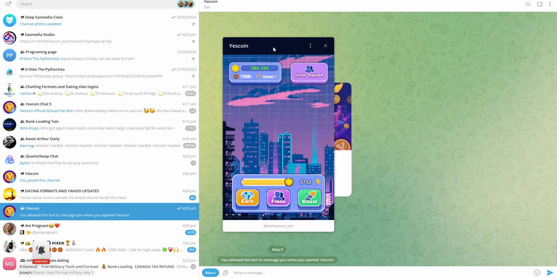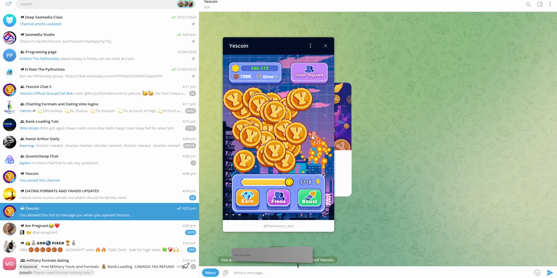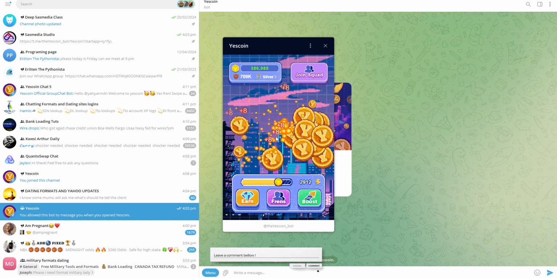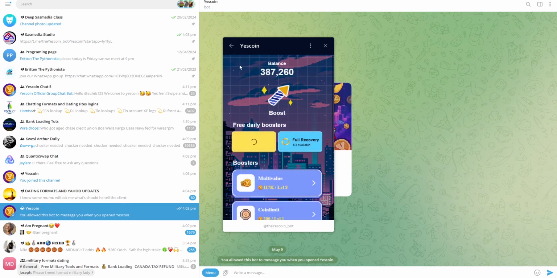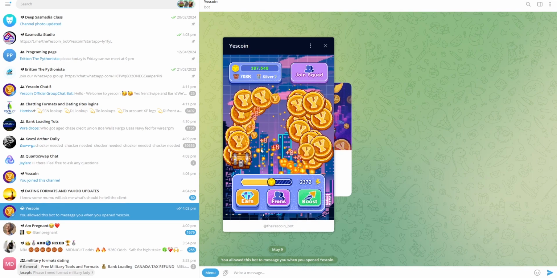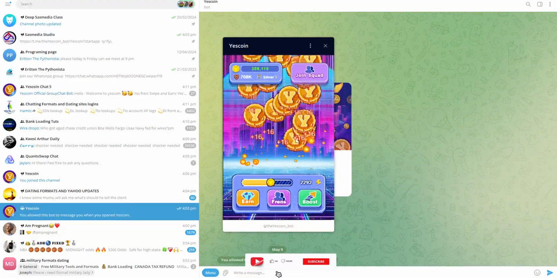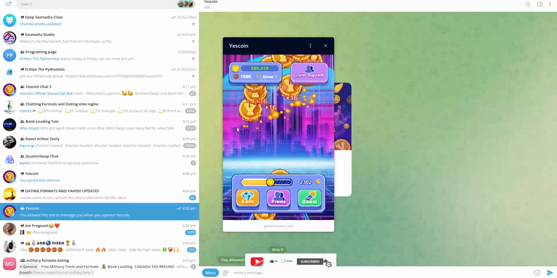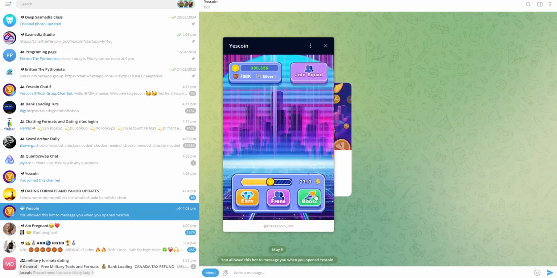So when I go back and swap on one of the coin, I get 8. Now you can see 8, 8, 8. That means I can just claim a lot, you understand? Now when I click on boost and click on the chest, I should be getting 16 when I swap. I should be getting 16 on each of the coin. So you can buy more boosters to boost your earnings.